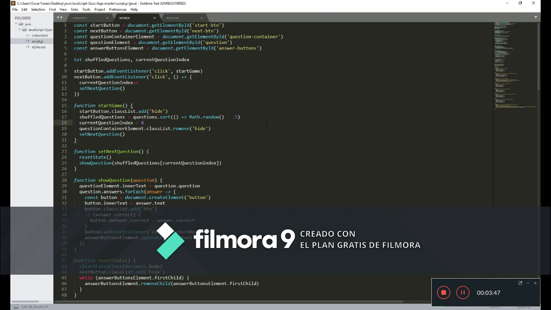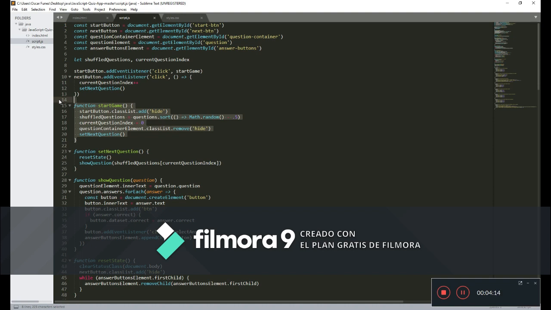Then it sets what action the start and next buttons will do. Then it starts to generate the questions randomly, so the game initiates faster.